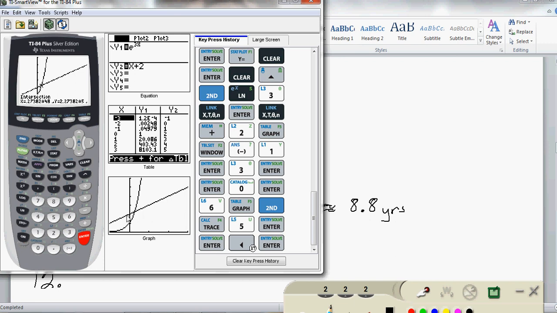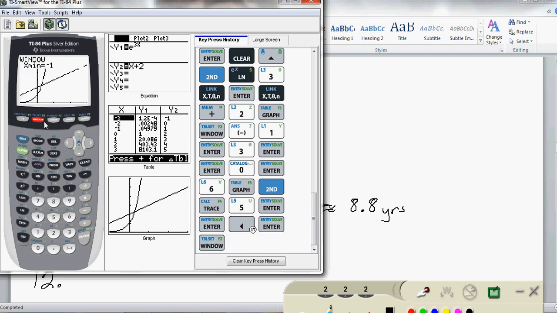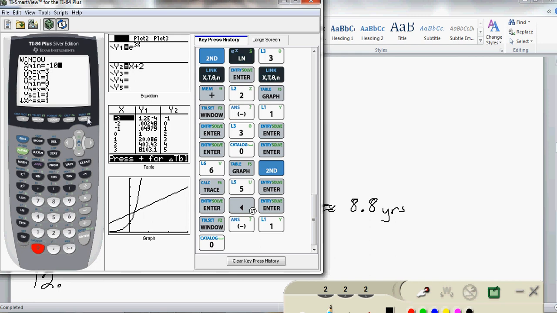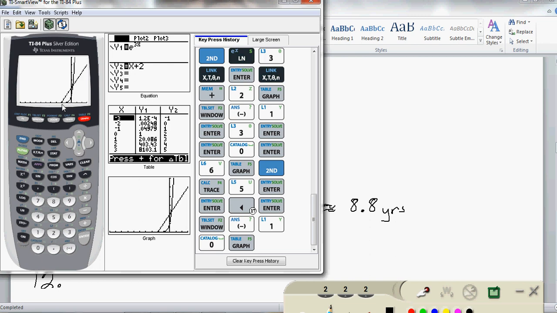But then I also need to deal with the intersection that's going to occur way over here at the left. So I need to change my window a little bit. I was a little bit presumptuous there. Let's take my x-min back to -10. And when I graph that, notice there's my e to the x, but it is actually along there, and it's also going to show up right here. So that's the intersection that I'm looking for here.